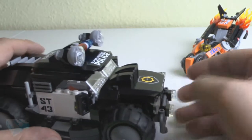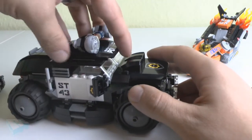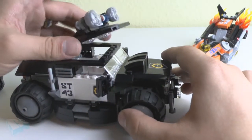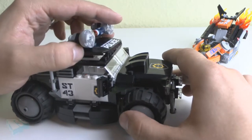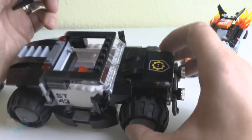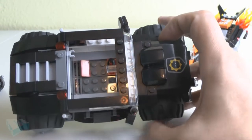You don't want to have the police enforcer crash into many things. Always, it comes off like crazy. It's kind of annoying. And the hood top part could have been built a little bit different. I kind of like it on the previous set that I reviewed with the Bad Cops flying police car, the Emmett Chase, that you could flip it up, because the way the hood comes off, it kind of falls in pieces sometimes too.